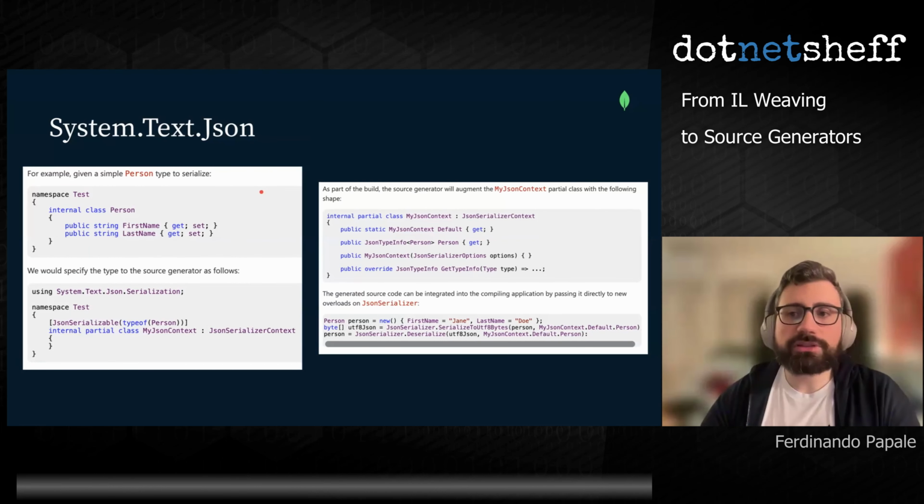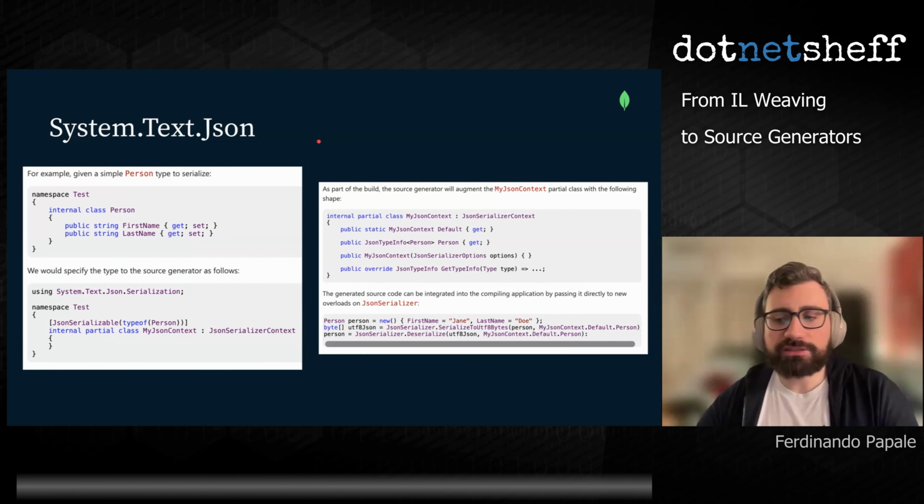And I don't want to go too much into details, but the way that it works is that obviously you need to define the class that you're interested in serializing and deserializing. Then in other parts of your code, you need to create a context that is deriving from the JsonSerializerContext. And you need to give this attribute that contains the type of the object that this context should be responsible for. Then when you are serializing, you need to pass this context here. So yeah, it's not very important the way it works, but it's interesting to know the reason why they did it.